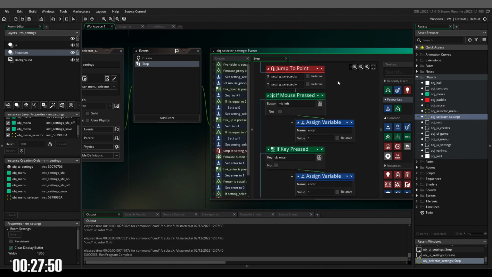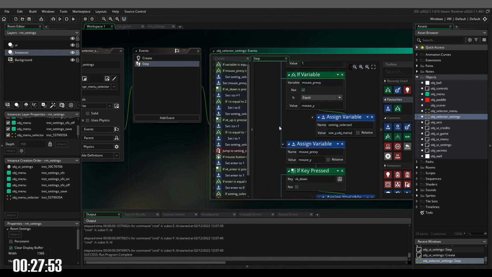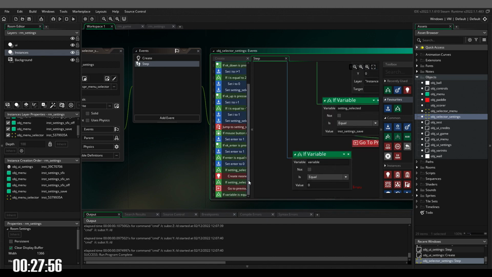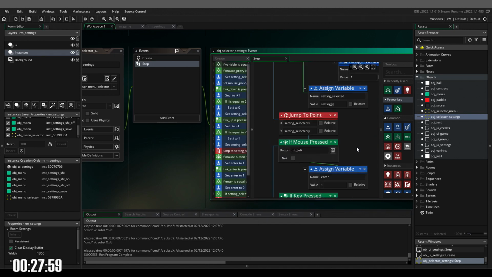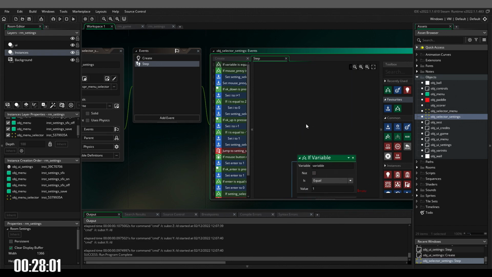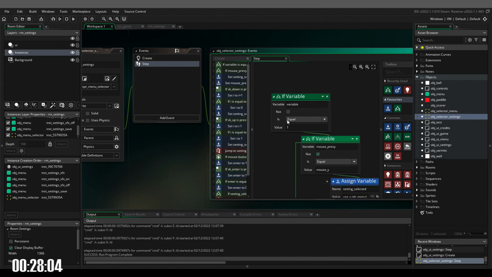Actually, no, this is not going to work, is it? Because I need this entire thing to run if it's equal to 0. So if the variable is equal to 0, then it works. If it's equal to 1, it does not get to go through. Because the way I had it before, it would trigger regardless, and only skip this thing if it was equal to 1. Okay.